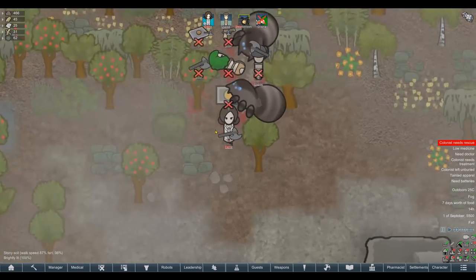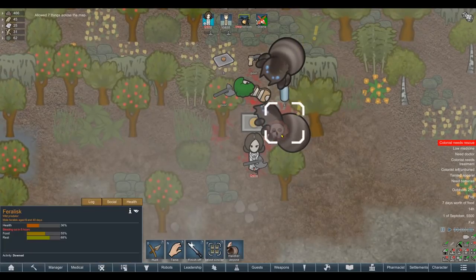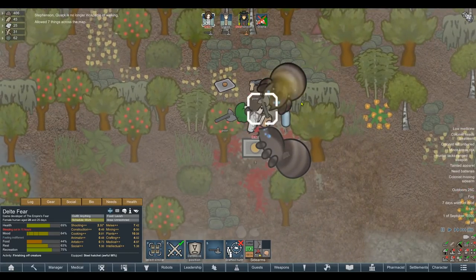So whoever in the comment section yesterday said, hey, you should tame some Feralisks, I'm going to find your comment. You are banned. You're not obviously banned, that'd be ridiculous. But yeah, no, that's not good. That's really not good. Let's go ahead and just kill those things dead.